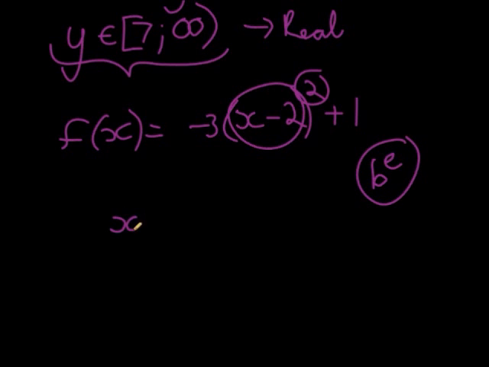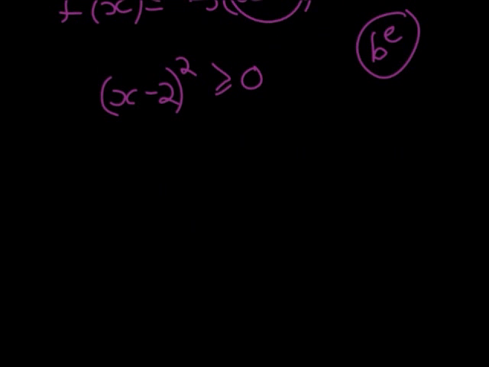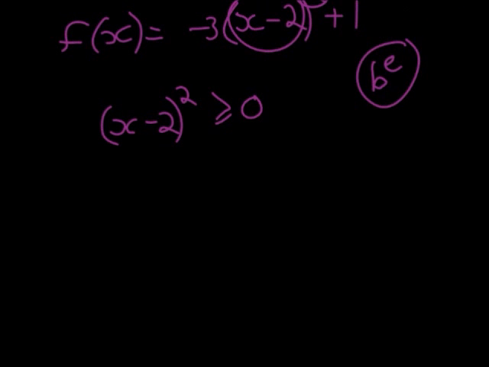So, I know that (x minus 2), my power squared, must be bigger or equal to 0. It must be, it cannot be anything else, okay. Not in real numbers, anyways. Okay, that's not what I have, though. I have that multiplied by negative 3. So, I must multiply both sides with a negative 3.